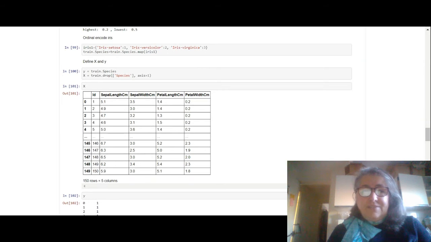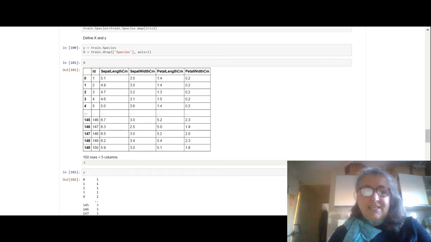Next thing we do is we define our X and our Y values. So Y is train species and X is train dropping species. But I'm going to go back and I'm going to take off the ID as well because the ID isn't necessary. But the model worked even though I hadn't taken off the ID.